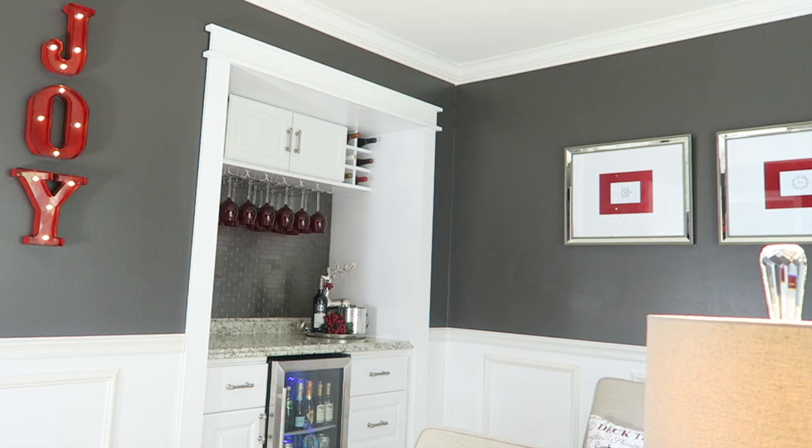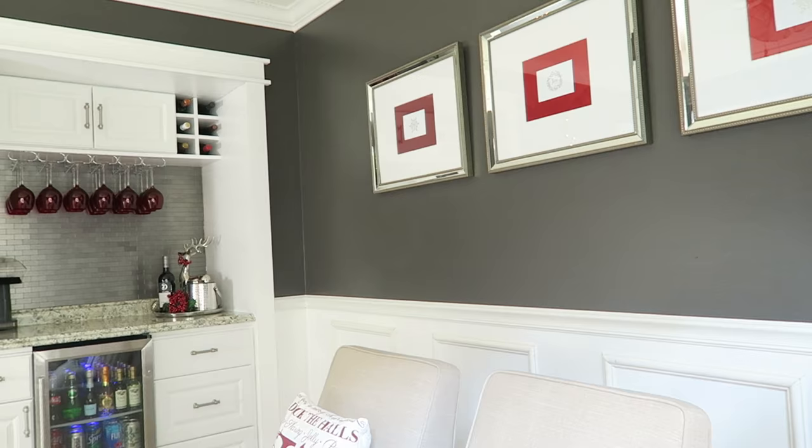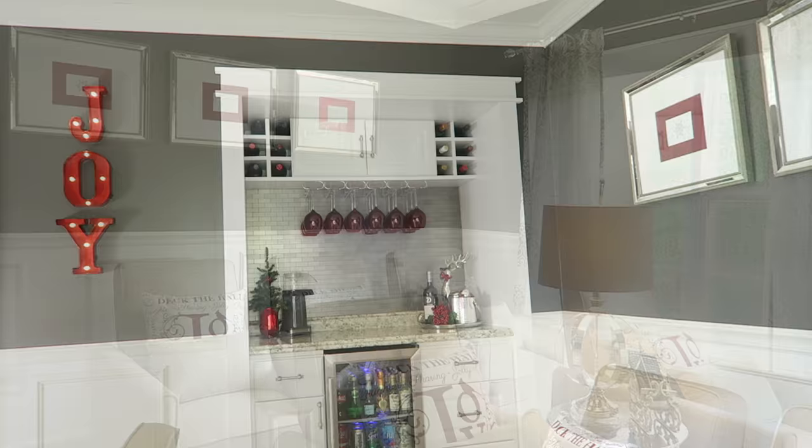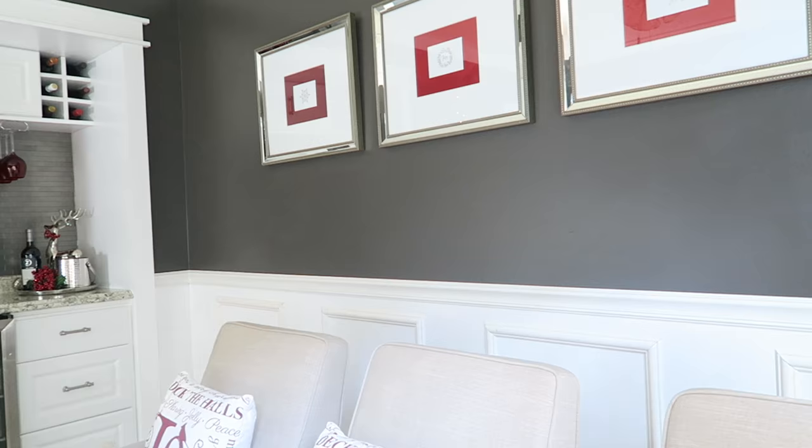Here is the completed space and we are so happy with it because the built-in fits in there perfectly — it's working out great. We have the painted walls and the baseboards up. We're still going to put one final coat on the bottom white, but we are really happy with it. Mike installed crown molding around the top. We went with dark gray and white and I really love it — I have gray and white throughout my home. This is a richer, more charcoal color of gray and it's really nice for the theater room.